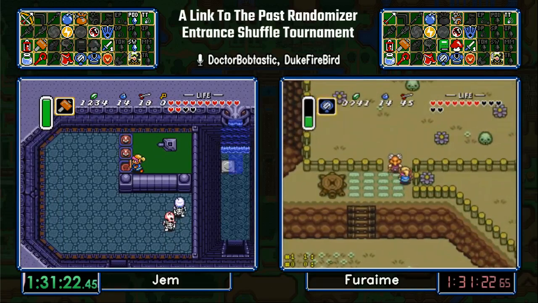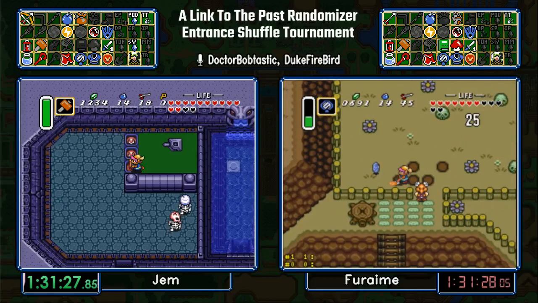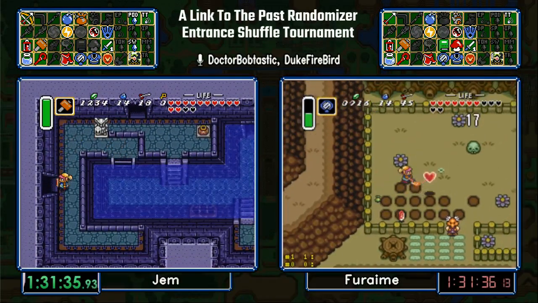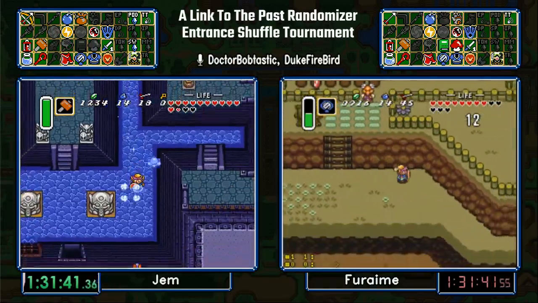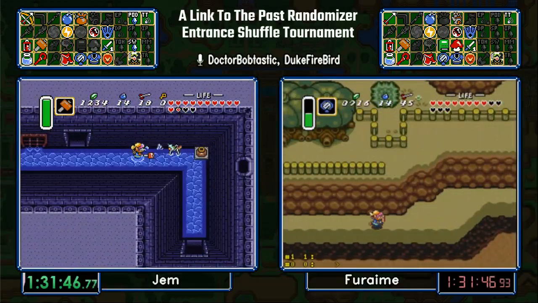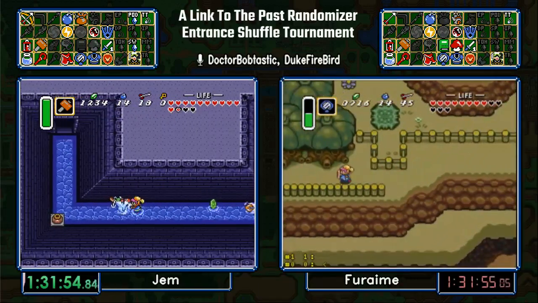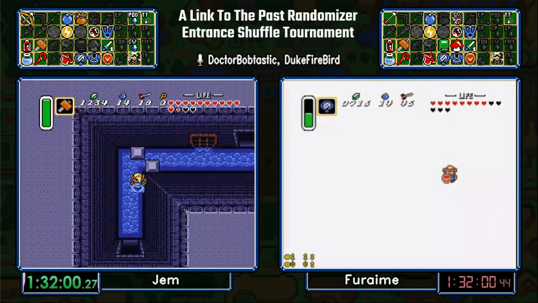Let's see here. Since we now got the lift upgrade, we've accessed at least 3 more caves. Right, I can count at least 4. That's the 4th one. We got the one next to the desert, the one over at Shopping Mall, Dark World Shopping Mall. Oh, and that opens up Catfish. Yeah, Light World Shopping Mall. Shopping Mall, Dark World Shopping Mall, Desert, Catfish. Also Vanilla Hookshot Cave.